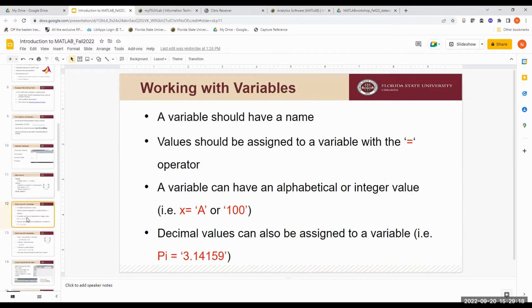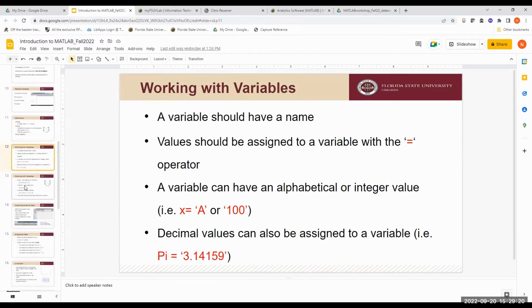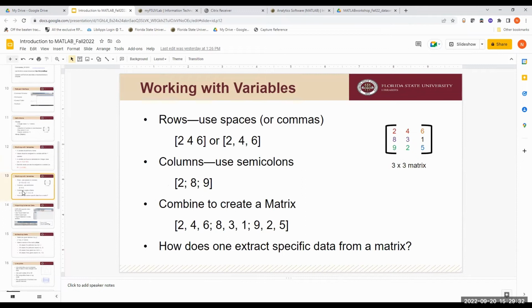All right, and then most of these will be in the slides as well. So there'll be a quick little summary of what I just said about working with variables and coming up with your rows, your columns, and your matrices.